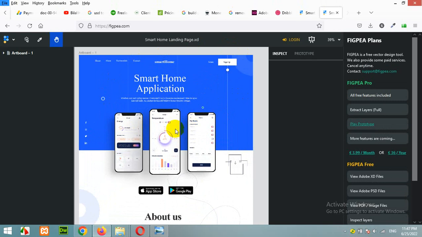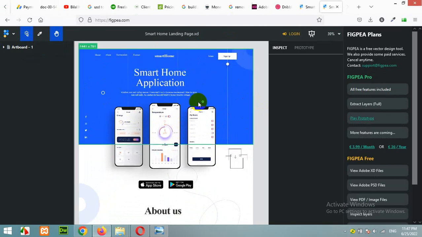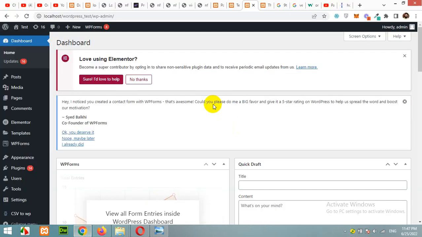Now we have access to the XD file, and you can click here to access any of these elements. I'll now show you how to build a landing page in WordPress.